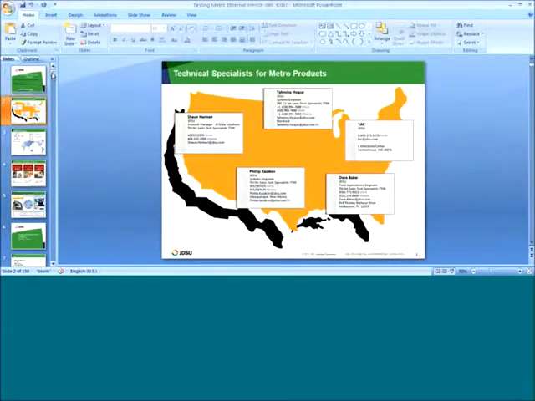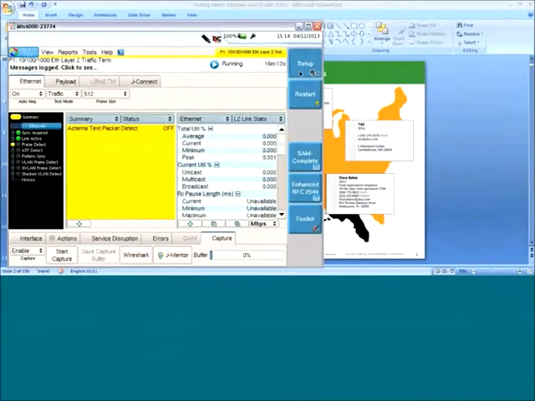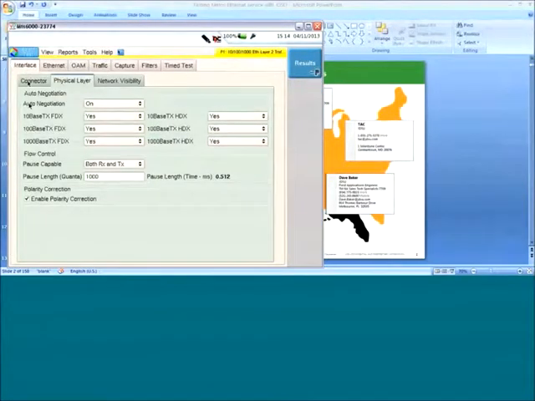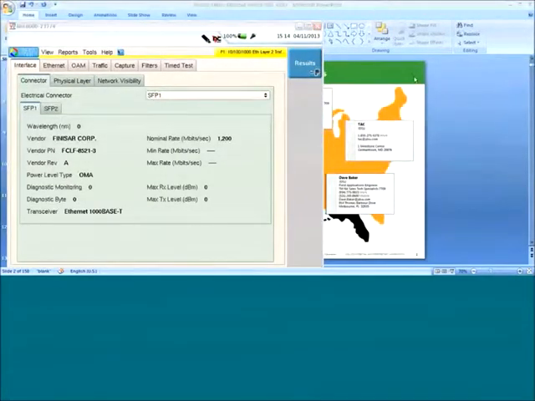Okay, so the dB level question. Somebody's asking, what is the right dB level? This will be indicated on your SFP. One of the nice things about our equipment is that when you insert an SFP onto the unit and open the interface under SFP connector, you'll see exactly the dB level acceptance. So in this case, you see it says min-max rate, power level. In optics, like a 1310, it will tell you what is the proper dB level tolerance.